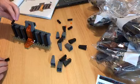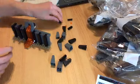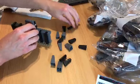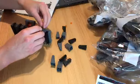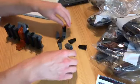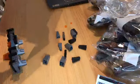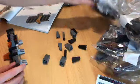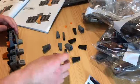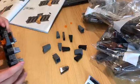Let's see. And then we put some black bits over here, which I guess just kind of keep it together, make it a bit stronger. This feels more structural than anything. One more somewhere? Should be one more. Oh, am I missing a piece? I might be missing a piece. Oh, curses. I'm actually missing a piece, I think. Should be like one more of those long black bits, but I cannot see it.